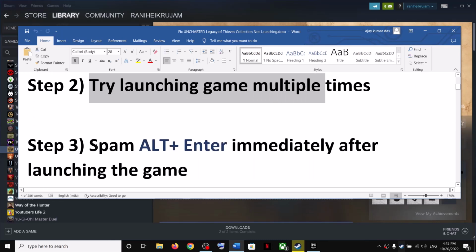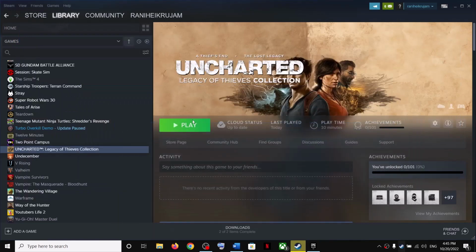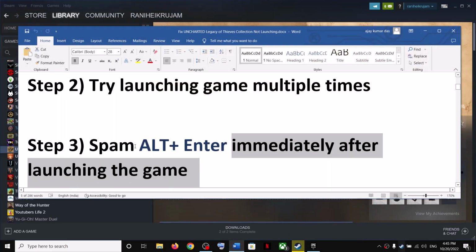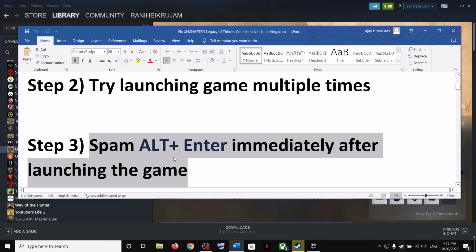Next step is to spam alt enter immediately after you launch the game. So this has also worked for many players. So when you click on play, immediately when the game is launching, keep on spamming alt plus enter. So spam alt plus enter on the keyboard, and maybe you should be able to see the game window.